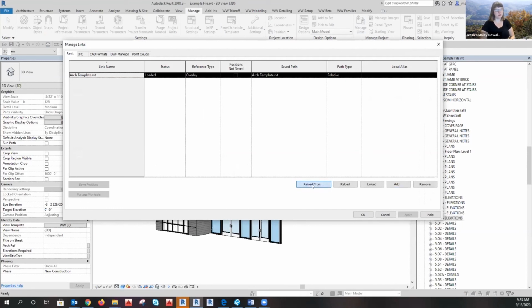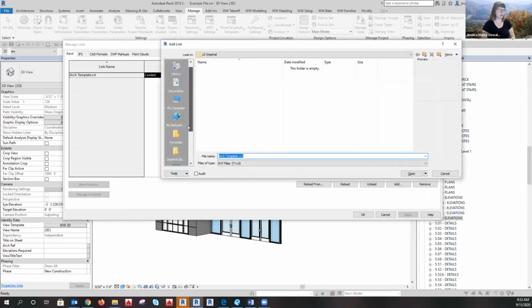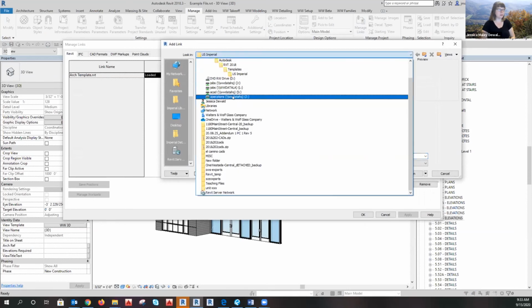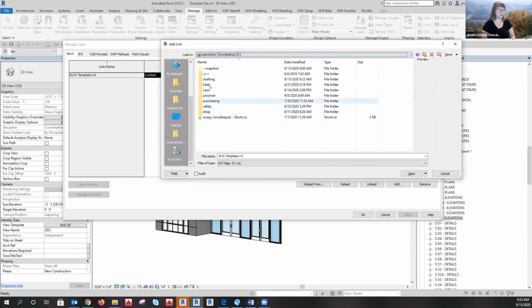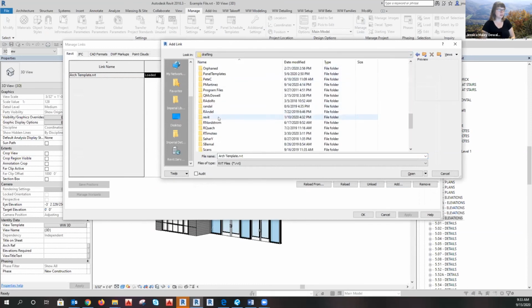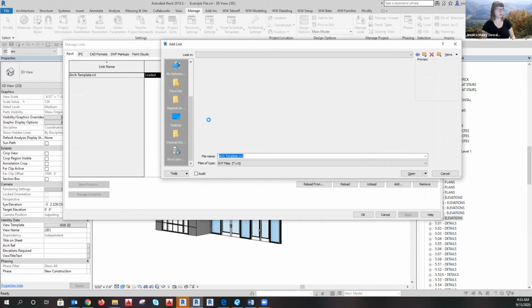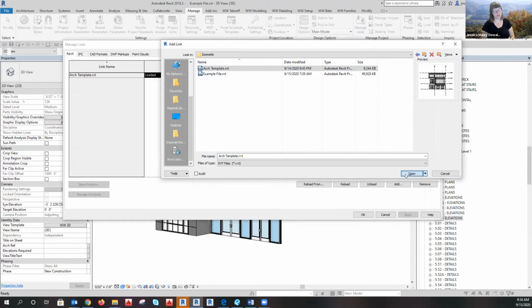You're going to click Reload From, and then navigate to that folder, drafting, Zoomsite, and then click the arc template and click Open.